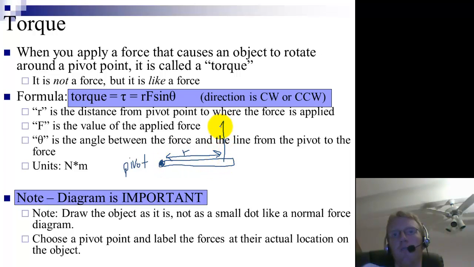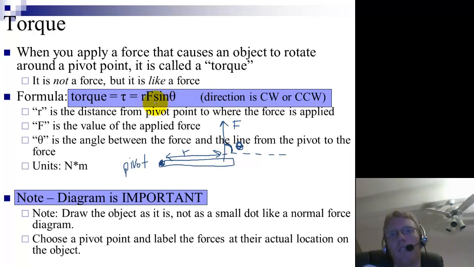And then say I'm pushing this way with some force. The angle here is the angle in between these two vectors. So you have to kind of keep this line going. Then that right there is the angle. So that's kind of cool. You can draw these pictures and you can figure out the angle that will maximize or minimize your force.